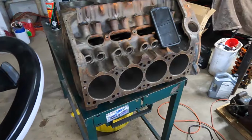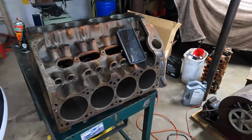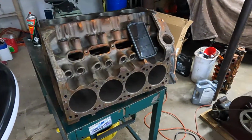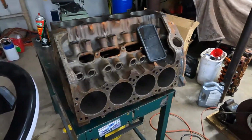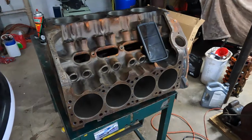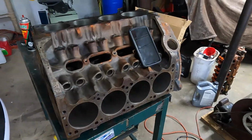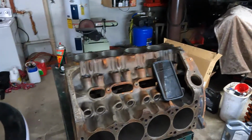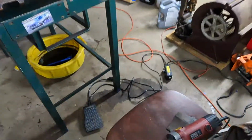The COVID thing with the stupid masks has been ridiculous, but now that I'm gonna be grinding and have rust going everywhere, I'm kind of glad I have some of these. So I'll put my headphones in, get my mask on. I've been dealing with sinus infection stuff for a while, so I don't need to be breathing any of that in. But I've got my grinder here.